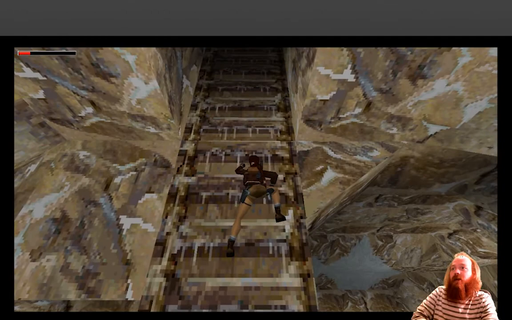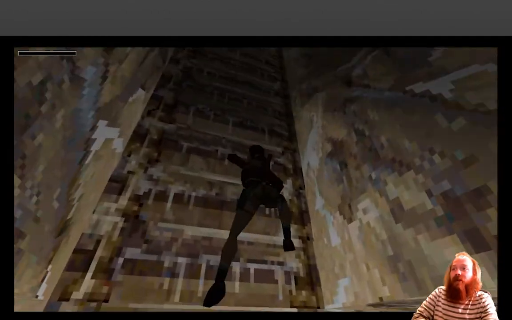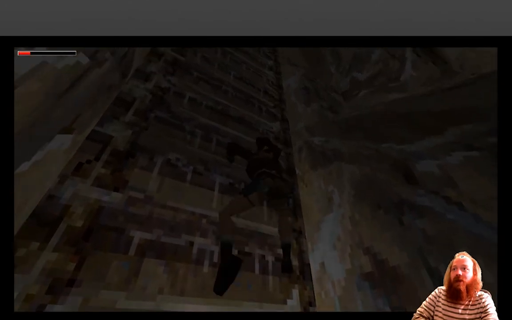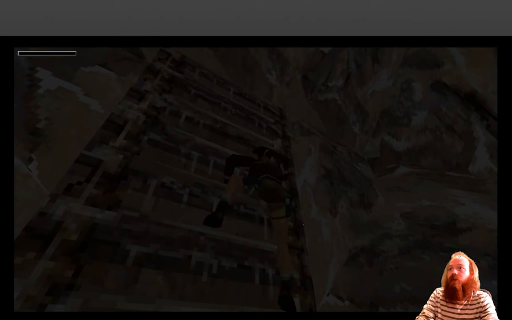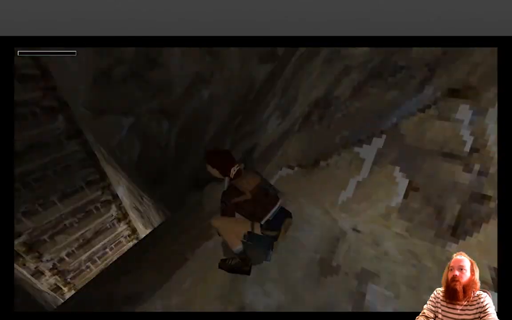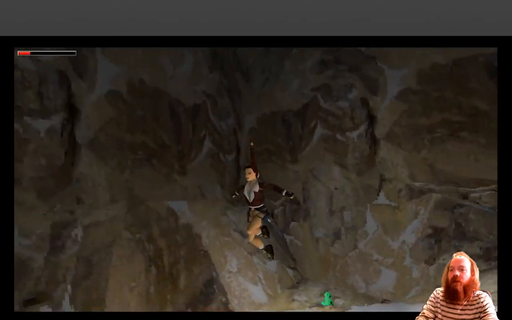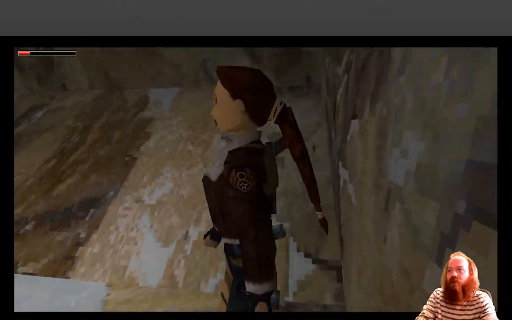You want to climb up, and then you want to do a backflip. You have to be at the right elevation to do the backflip, because if she's too high, she'll bounce off the ceiling, and if she's too low, she won't make it. So, I think this is the right point. Let's see if she makes it. There we go. Alright, so from here, she should be able to get the Jade Dragon.